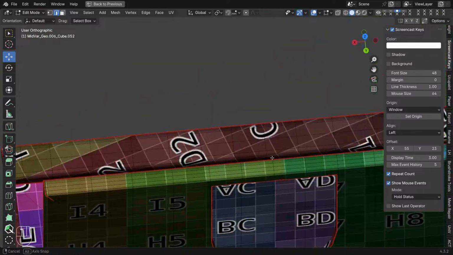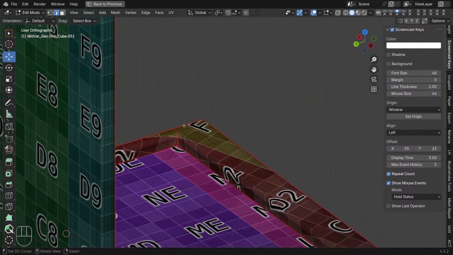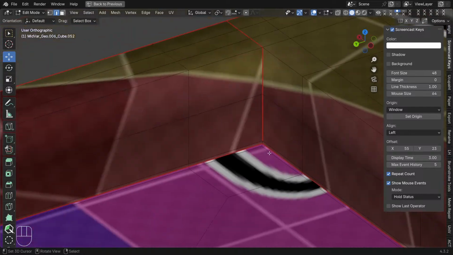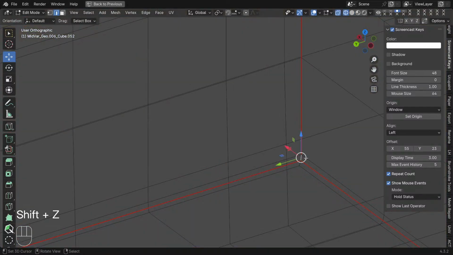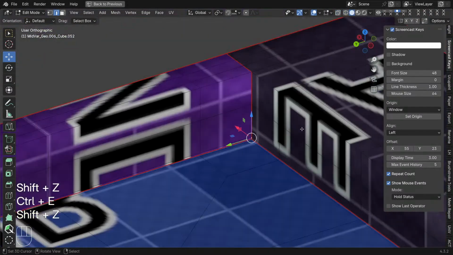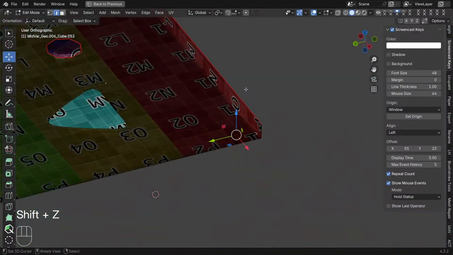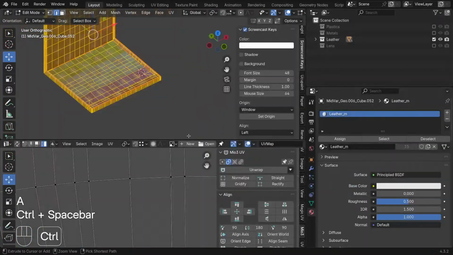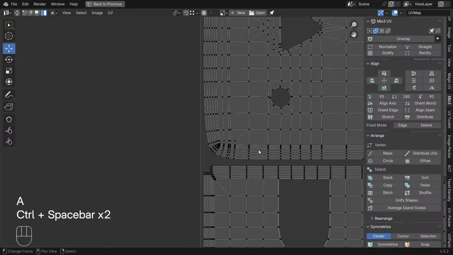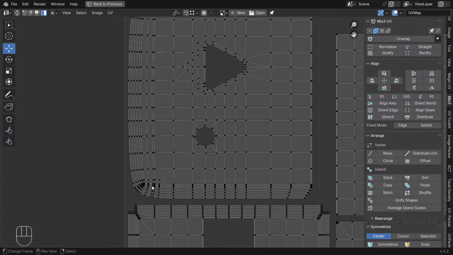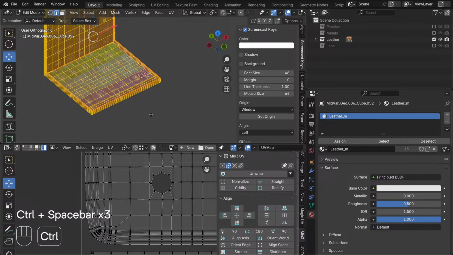Yeah, I think I missed the small piece in the other side in here. Or possibly I make a long cut. No, I missed it. Yeah, it's in here. Yeah, there you go. So we have all of this. Let's just check in the UV editor. Let's just see how this is working.